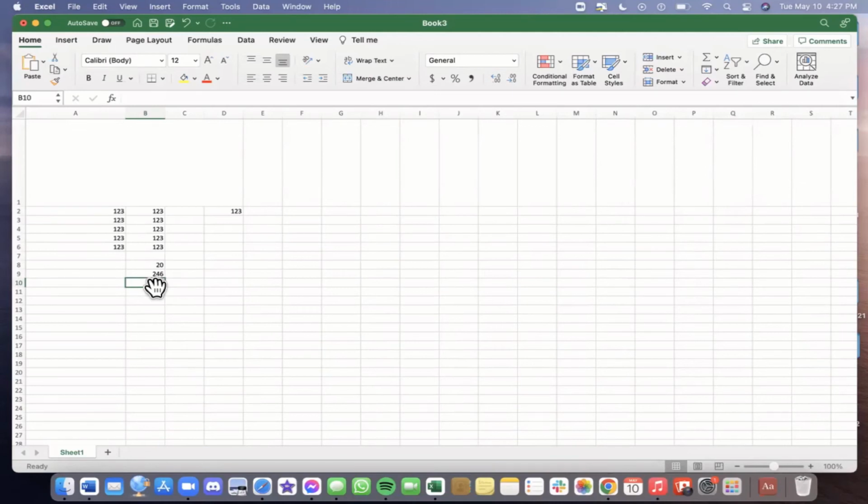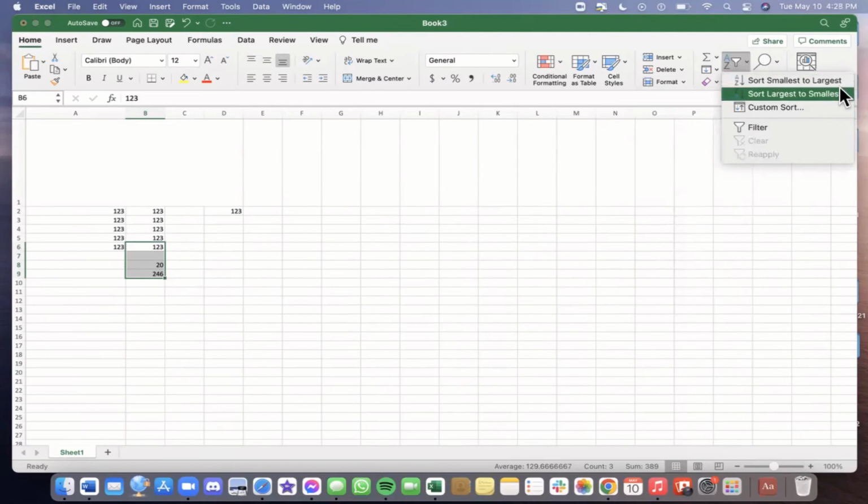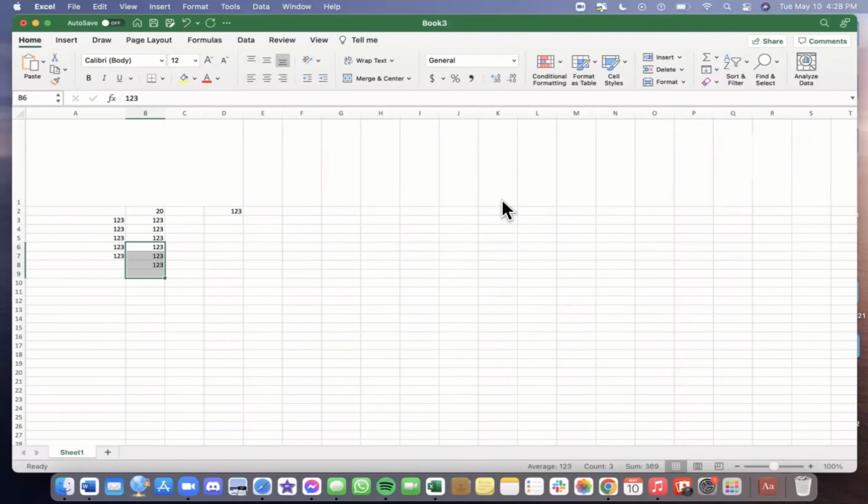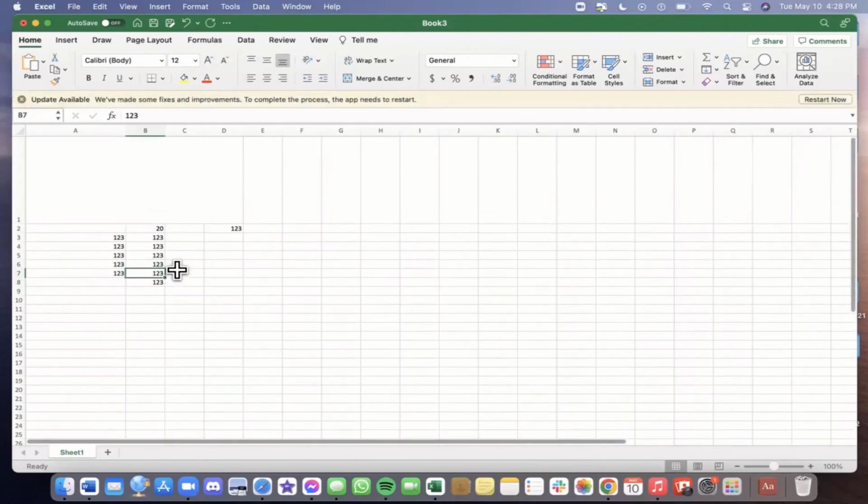You can also organize your cells numerically or alphabetically, and you can do this by highlighting the cells that you're interested in sorting, and then you will click the Arrange Data button. So you can do this by going up to, I believe, the A and the Z button, and you click on Sort Smallest to Largest or Largest to Smallest. So if we want it to go smallest to largest, then you'll just allow it to sort, and then it will sort your data for you.